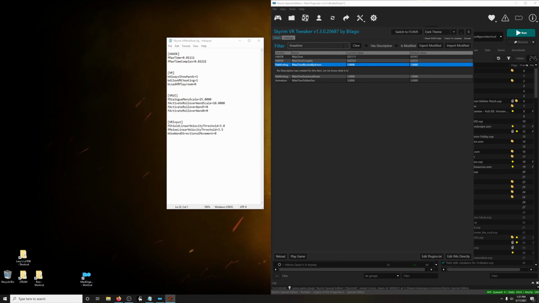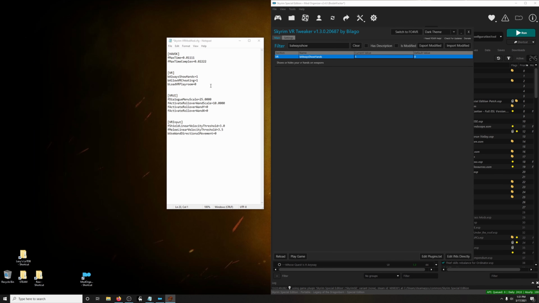Alright. So the next setting I'm going to show you is Be Always Show Hands. This is required so that VR works correctly. And this does exactly what it says. Your hands always show instead of a floating weapon. It'll be your hands holding the weapon. So to change that, I'm going to type Be Always Show. There it is right there. Always show hands. By default it's off, so we're going to turn it on. So double click on it.